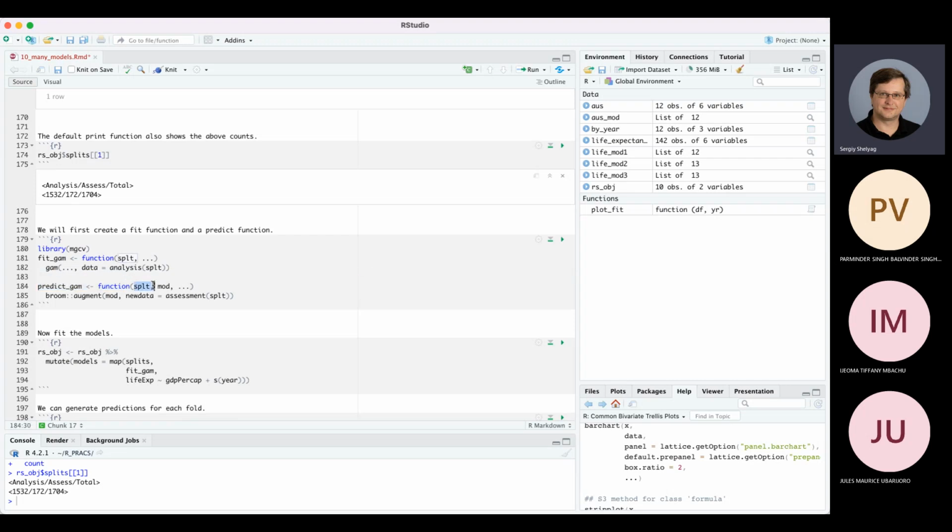We put in the data set, then the model, and again we have this new data, which is just the assessment part of the data set. Note that we do not generate the prediction ourselves. We use the broom augment function, which will use the model and the input to produce the prediction. Now the next step is to fit the model. So we take our RS.